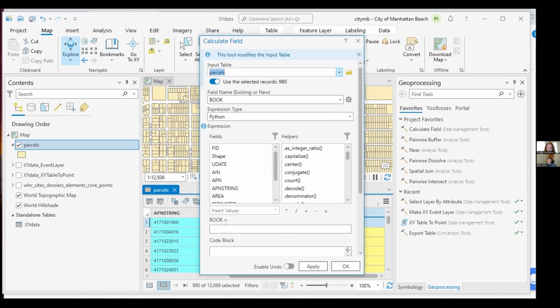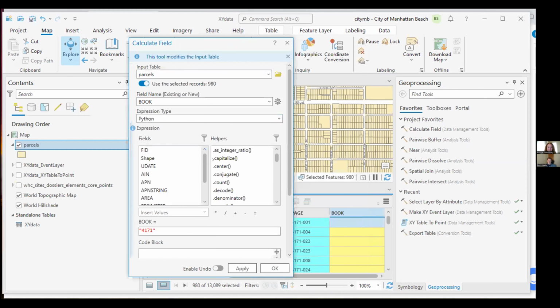So book equals. I'm going to do double quotes. I'm not sure which one it's going to want, but we'll just try. And that's a good thing for you to know as well, is just give it a try and see what happens. So let's go like that so I can actually see the field and see if it works.